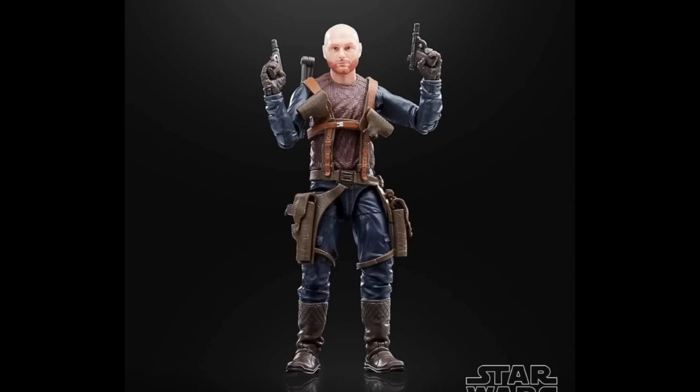It's just Migs' head on a Stormtrooper body. And it doesn't really get the job done. It doesn't really scream Migs Mayfeld. So it's nice to get, like, his actual outfit that you see in the show, especially from Season 1. So it's nice to see that. And, yeah, overall, a pretty cool looking figure.